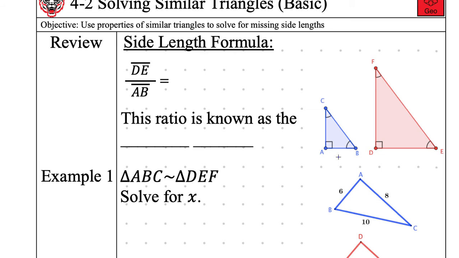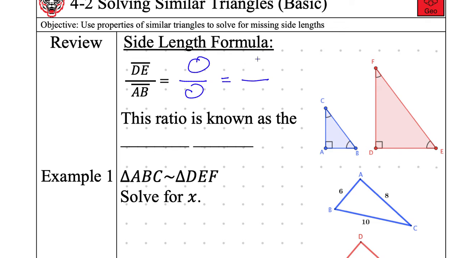So from yesterday, we had the side similarity theorem. I'm doing the same thing right now, so you can pull back from your notes 4-1 and look back and say, oh yeah, I know how to do that. So if I have these two triangles, if I have DE, the bottom of the triangle, that should be proportional to AB. I need two other fractions. A fraction here is equal to a fraction here.